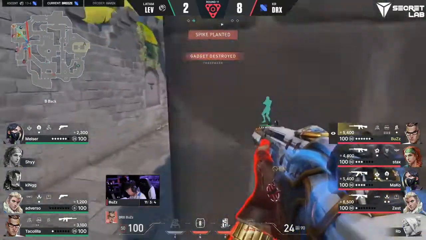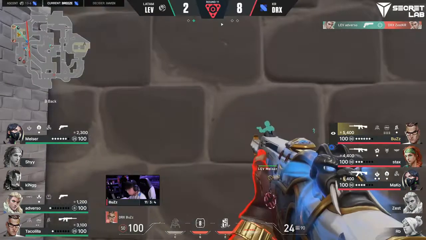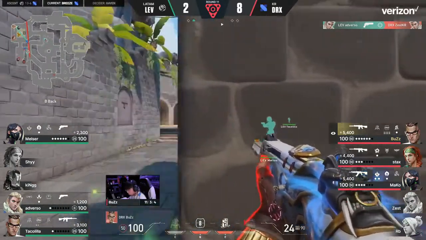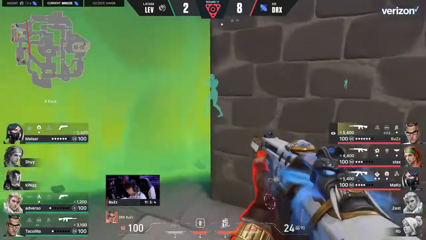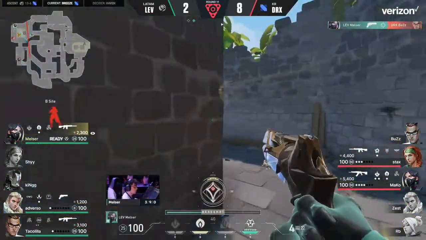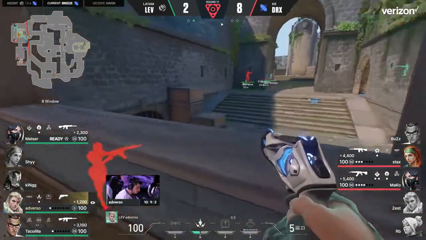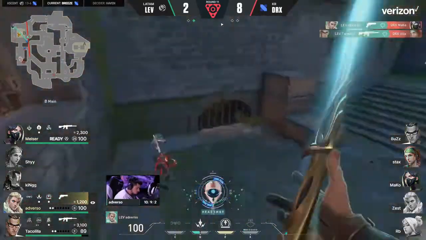Trap destroyed. Nice. Need three more of those. Here. There's now where there's someone on the other side of this. There's the reveal. We're still going to get done in. Us is down. Well. Adverso could actually get the drop on this too. Yeah, absolutely.